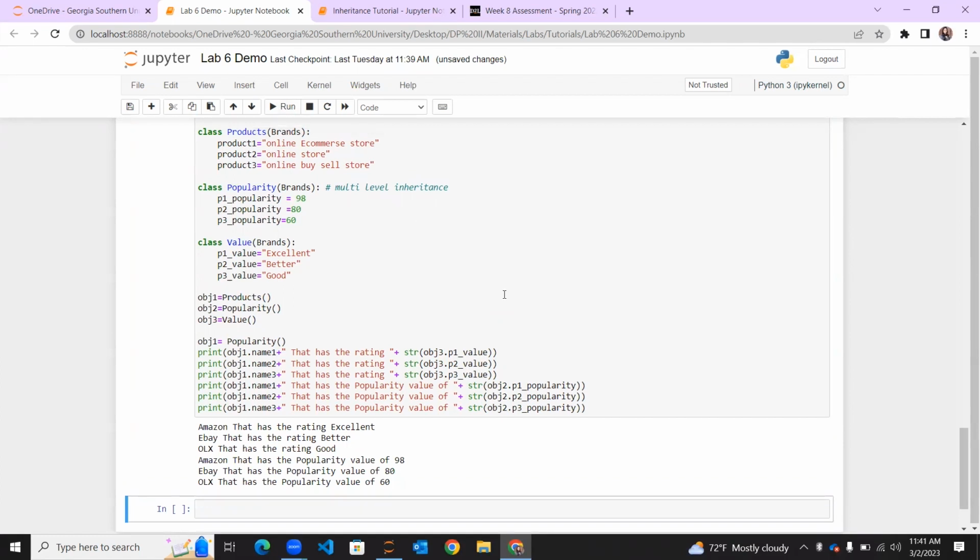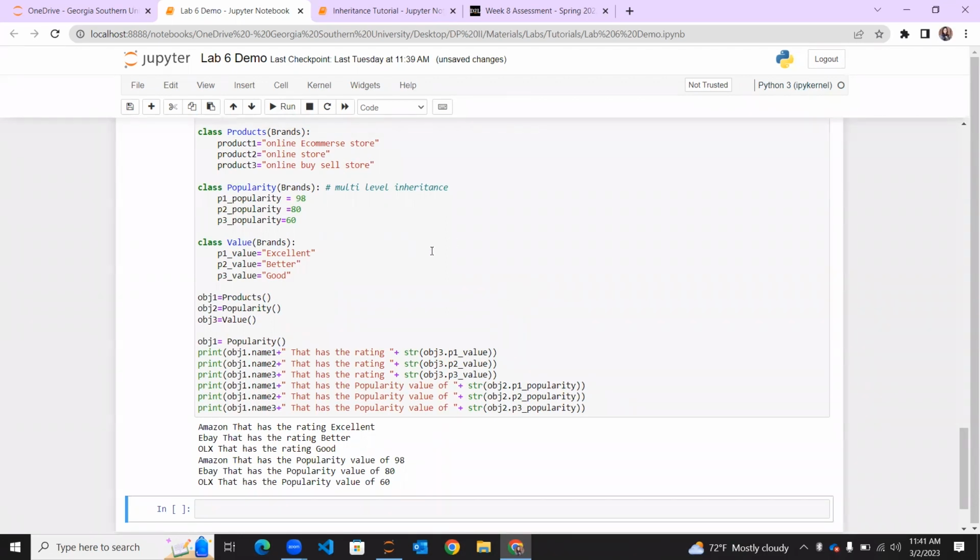So this is how you can access it. You can see now the Amazon, eBay, OLX values, these are the attributes. Now the parent class is taking advantage of using the attributes of the child class in a way that you can connect them. You can link these attributes to the parent class since it has the access.